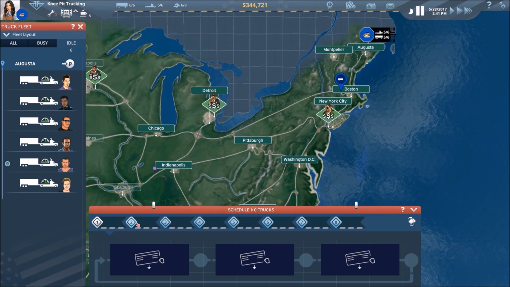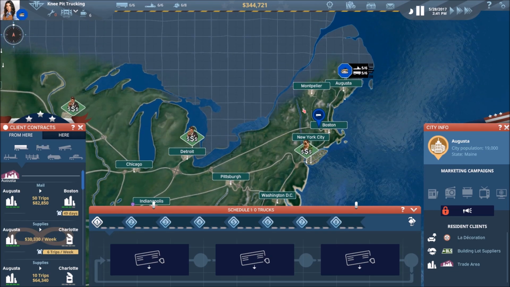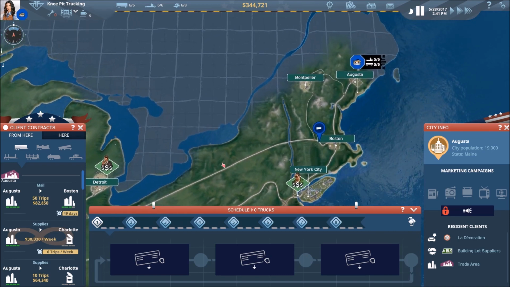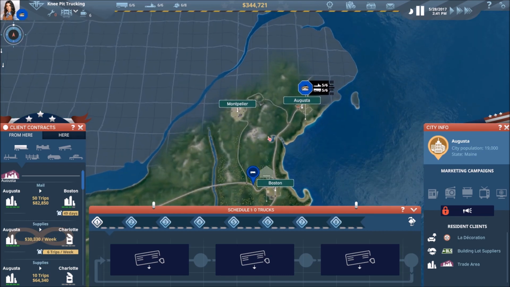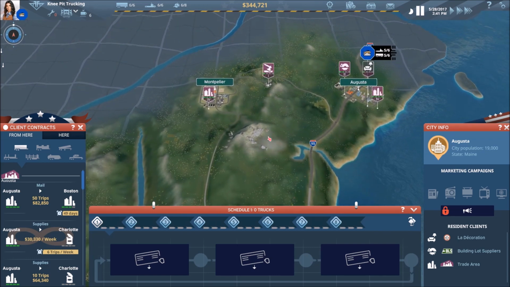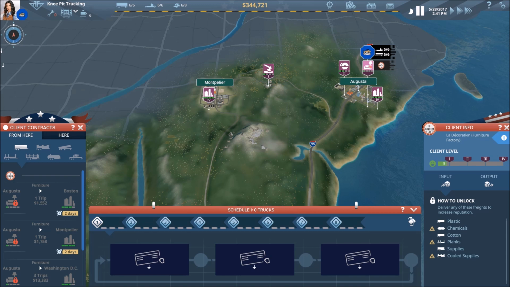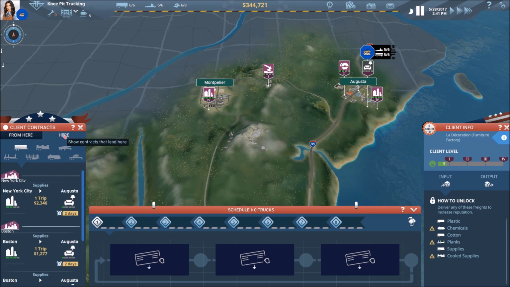All right, so both schedules are empty. Let's go ahead and move those out of the way. Let's see what we've got coming from Augusta. Now, I tell you what, even more so than that, let's go ahead and zoom in on Augusta. One of our quest lines that we want to do is unlock this furniture company. And let's go ahead and click on here.